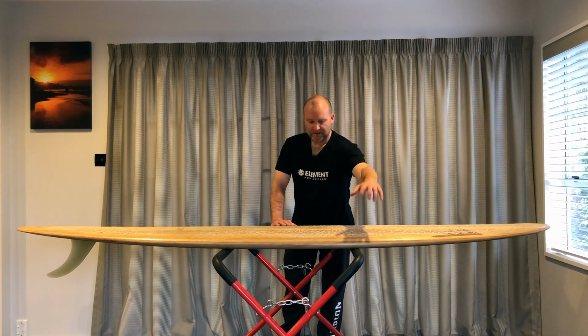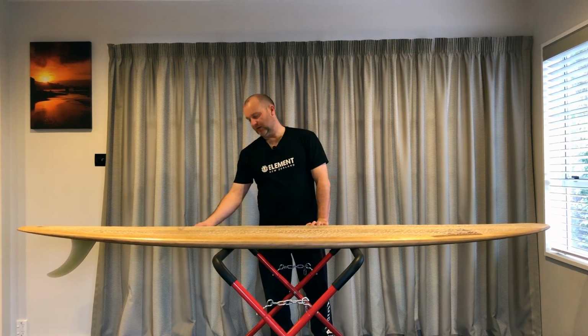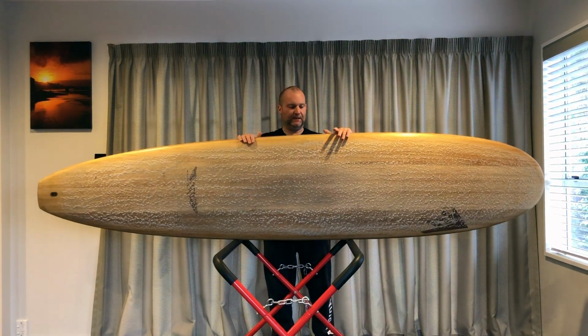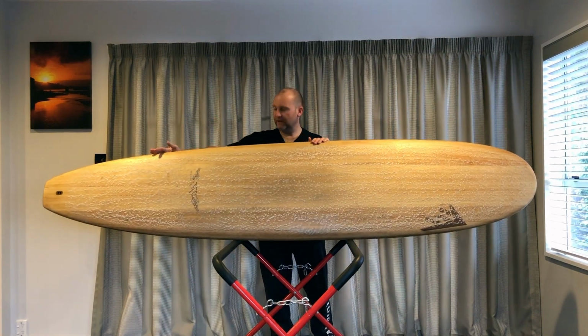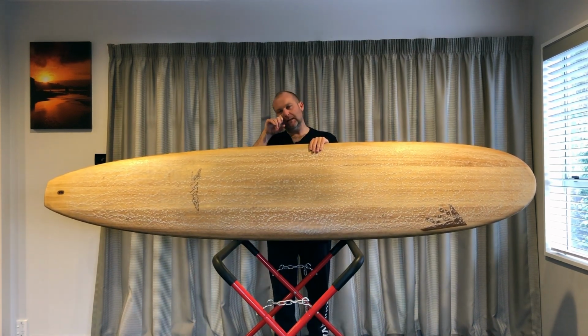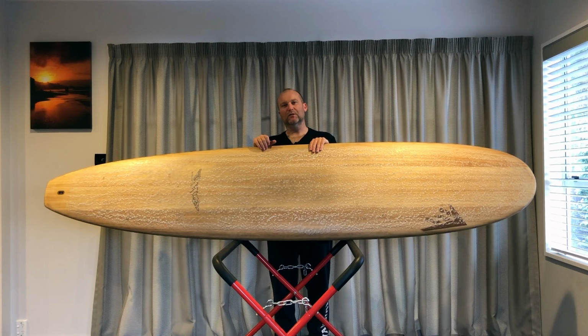As you can see, there's a lot of thickness in the board. It's pretty much a down rail all the way through. The rocker's pretty flat, and the outline goes from a Noserider nose shape pulling into a little bit more of a performance tail. This has been a really good board because it bridges the gap between that performance all-round longboard and what you'd call a traditional longboard.